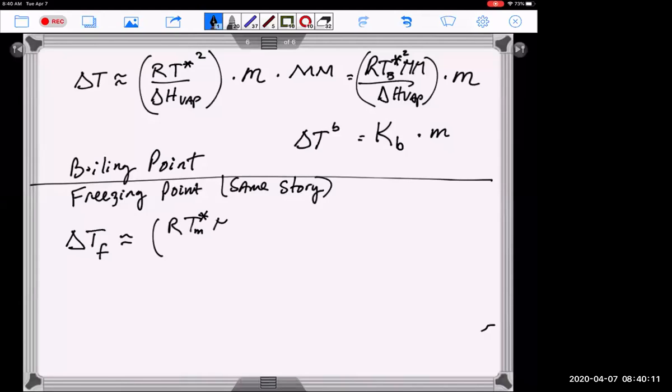Melting molar mass. So just keep in mind all the molar masses that you're going to do in the homework, and everything we do now is going to be kilograms, right? Anytime you have R in molar mass, you must be working in kilograms per mole. Over delta H fusion times molality, right? So more or less the same equation, and it's given. Now, one of the things that happens here is a minus sign is introduced. Question.